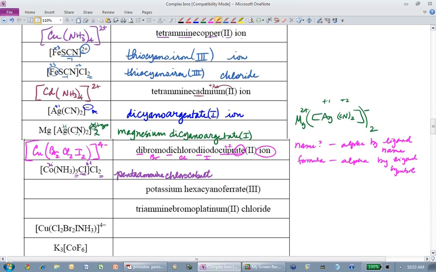So one more time from the top. Do the math. The entire set of brackets is 2+. How do I know? Because it took 2 negative chloride ions to make a neutral compound. With me so far? 2+ for the whole bracket. Inside that bracket is a -1 for that, a whole bunch of zeros for that, and the question mark. So what do I add to a -1 to come out with a +2 on the whole bracket system? The entire complex ion, I have to add a +3. So this is cobalt Roman numeral 3. Chloride.